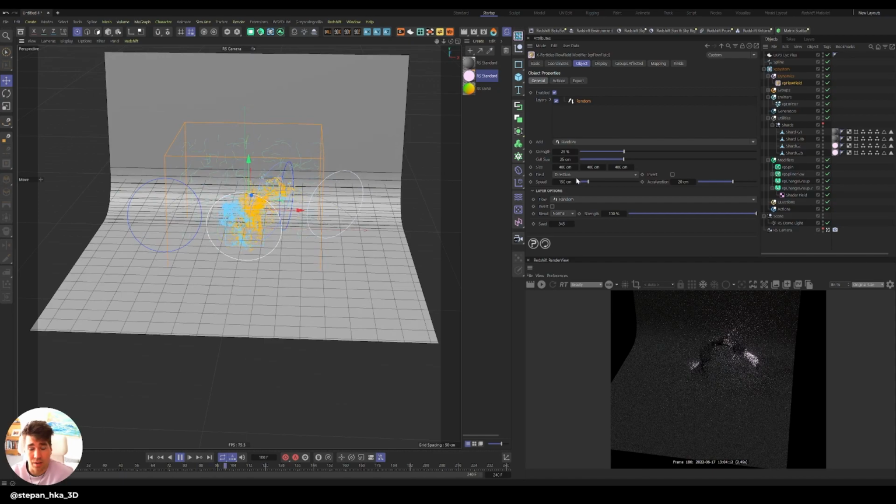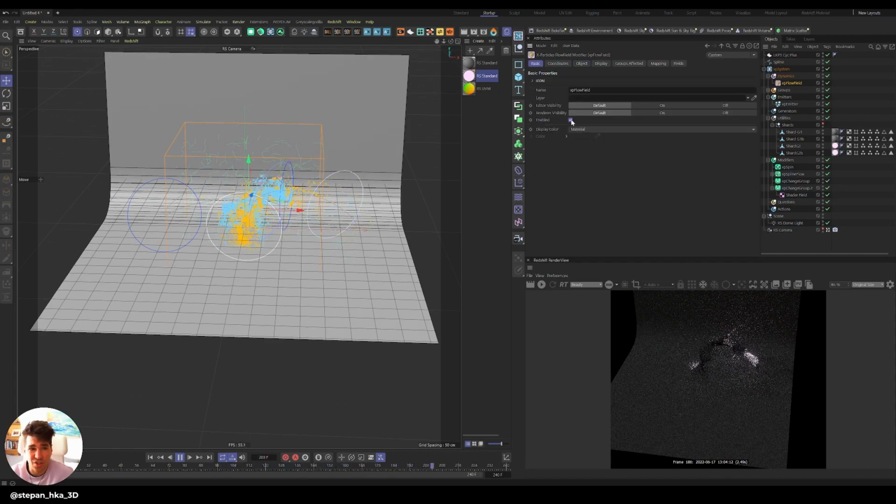So you can really animate this, and you can go even to basics, and you can just disable it, and they will follow the spline. And then you can enable it, and they will stop. And then you can disable again, and they will try to come back to that spline movement. So that's a really powerful technique for animating this even further.